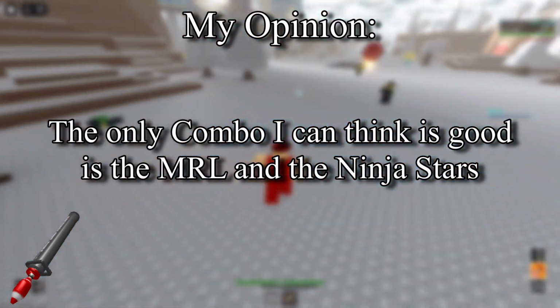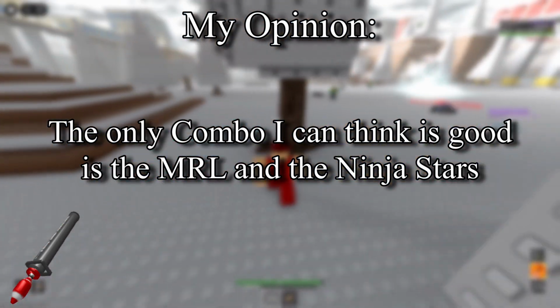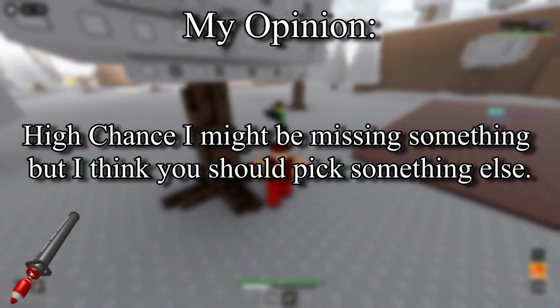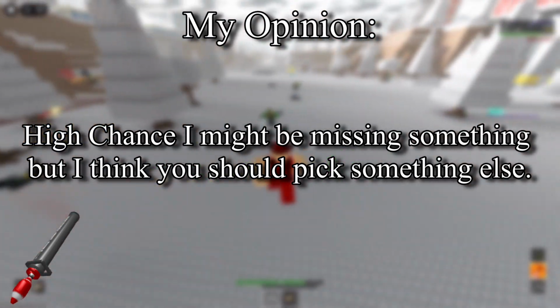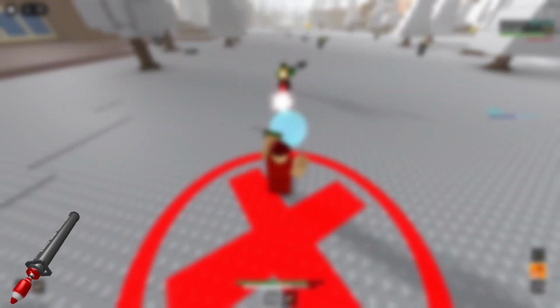Of course, you can use the kunai and the multi-rocket launcher to take a problematic enemy out of play. But of course, there's better alternatives. And that's all I can say about the multi-rocket launcher. Well, gotta nuke them all. And now, onto the final weapon.